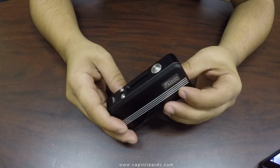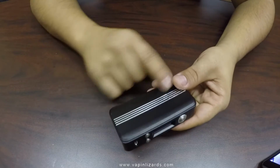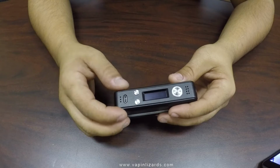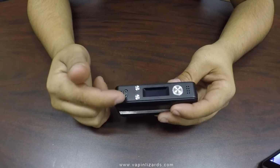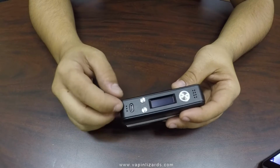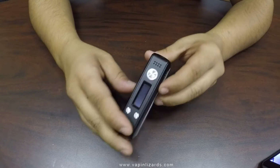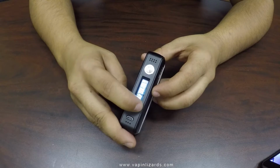This device is about 96 millimeters tall. The width of it is about, I think it was 53 millimeters, and the thickness is 25 millimeters. It is a pass-through device. This device can go from 1 to 200 watts, in 0.1 increments.